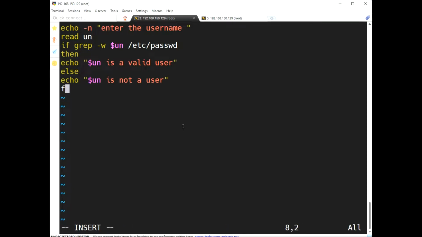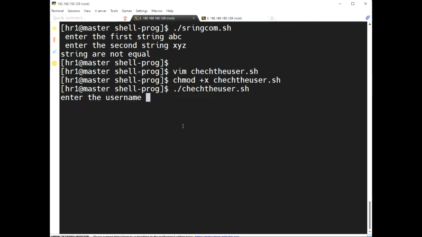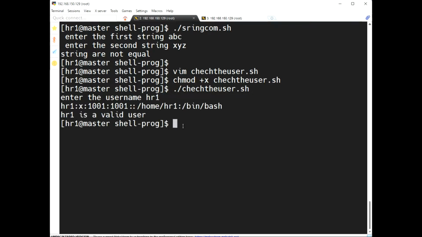Then fi. chmod +x check username, for example hr1.